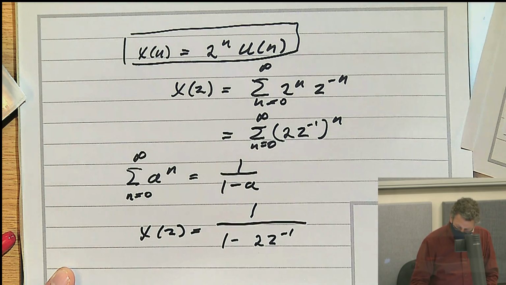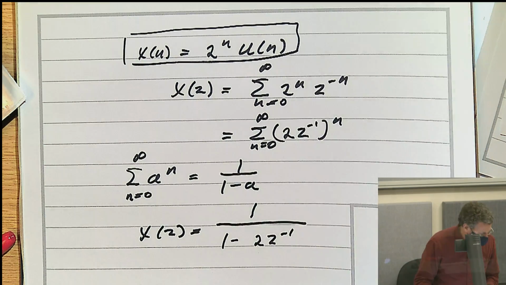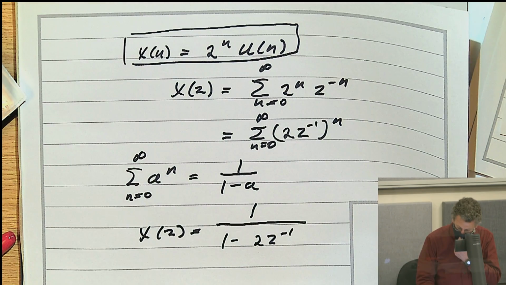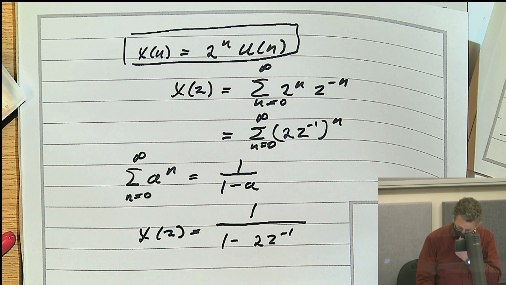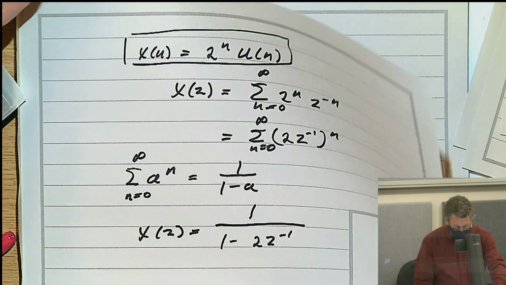Now, yeah, there was a point I wanted to make here. There was another point I wanted to make. Okay, so this is a causal signal, and that's the Z transform, right? I know there was some other point I wanted to make, but I've lost track of what it was. Oh, shoot. Sorry. There was some point I wanted to make. Oh, I know what the point I wanted to make is.